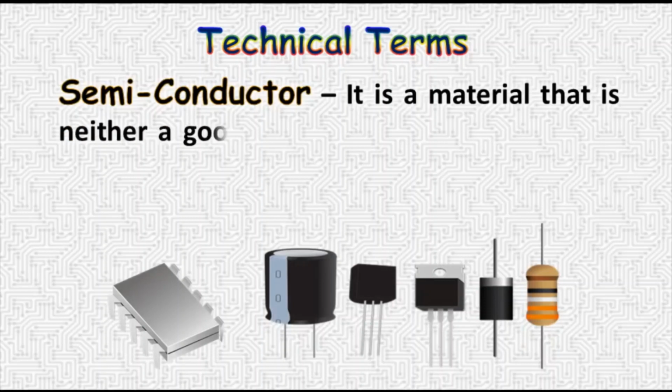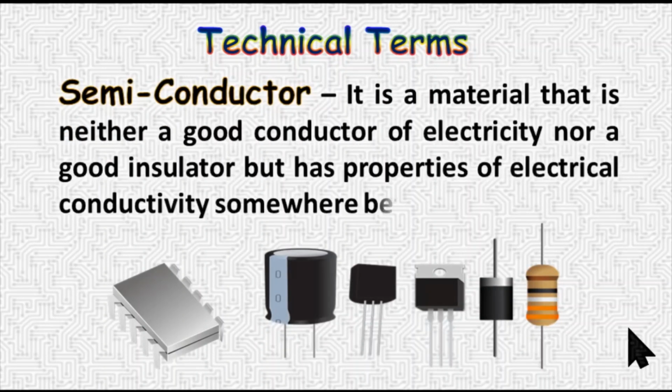Semiconductor. It is a material that is neither a good conductor of electricity nor a good insulator, but has properties of electrical conductivity somewhere between the two. So, pwede siyang conductor or insulator. Pero hindi naman siya totally nag-oppose or nag-stop ng flow of current. No? Nililimitahan niya lang or kinokontrol niya lang yung flow ng kuryente. Kaya nga, semiconductor. No? Nasa pagitan siya ng conductor at insulator.